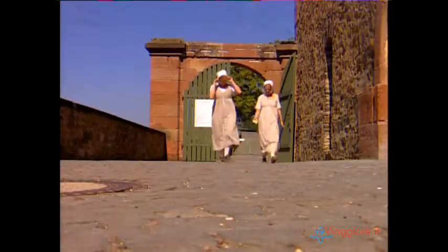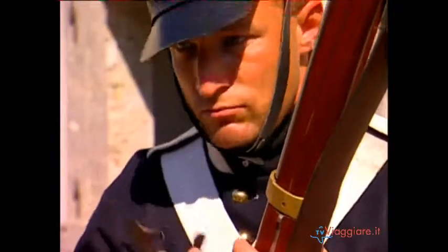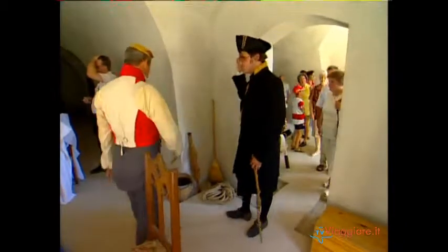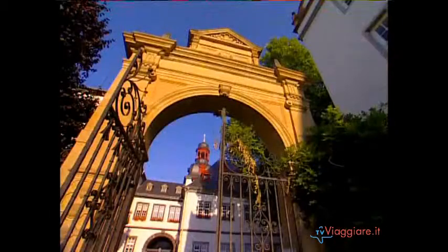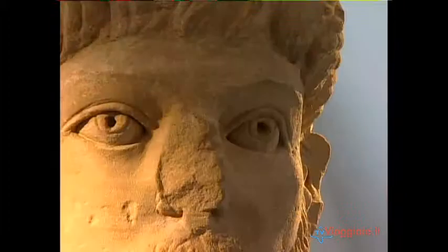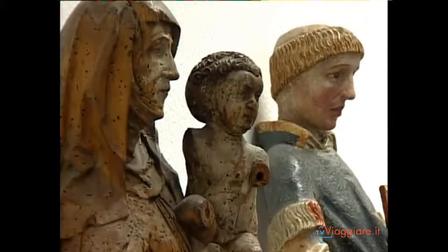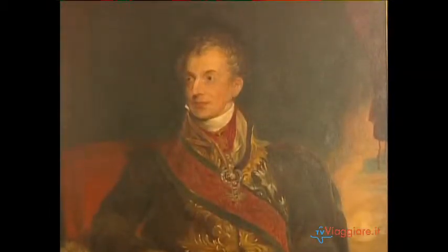And this is also a perfect place to experience history, because history plays a key role in Koblenz. It's the mixture that does it, and visitors to Koblenz are treated to a particularly successful mixture of different historical influences, the best of 2,000 years, so to speak. 2,000 years is quite an age, and the people of Koblenz are rightly proud of living in one of the oldest towns in Germany.